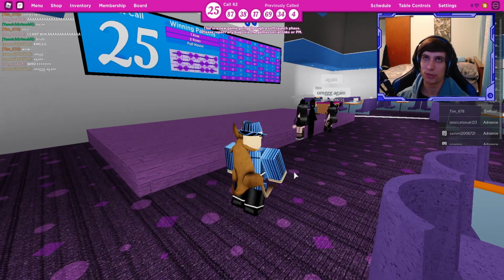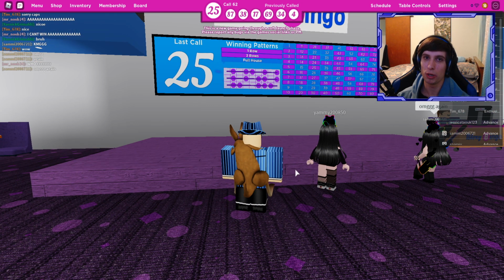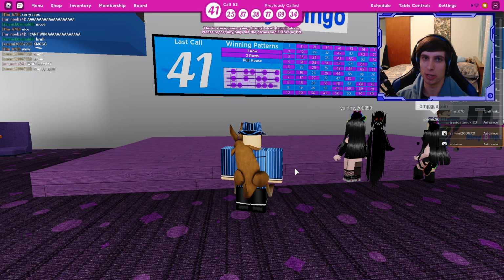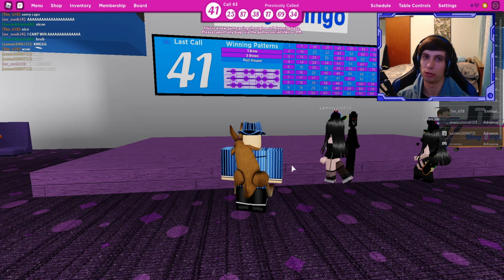2 and 5, number 25. So this is 2 rows done, I think. We'll see what happens there. And when we're about to start the game, I'm just going to cut this one off to be on the first game. So let's get on with the first game of bingo, shall we?